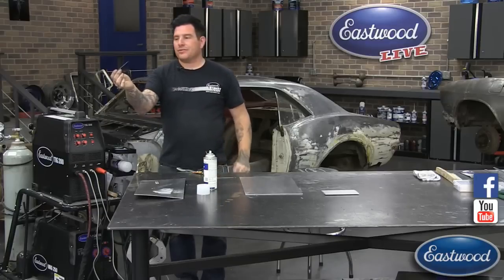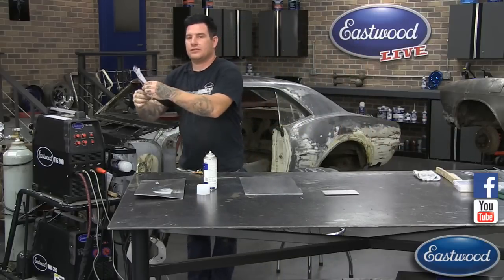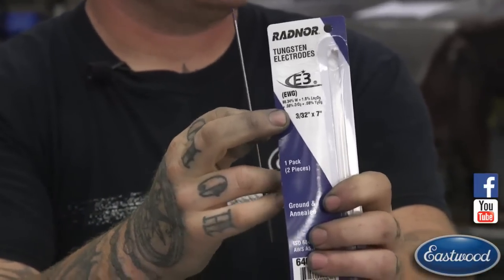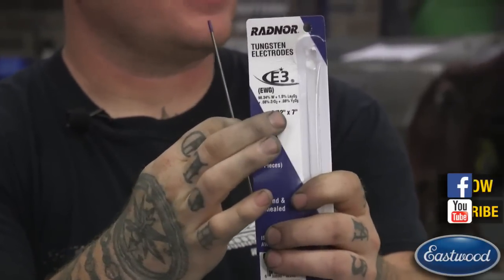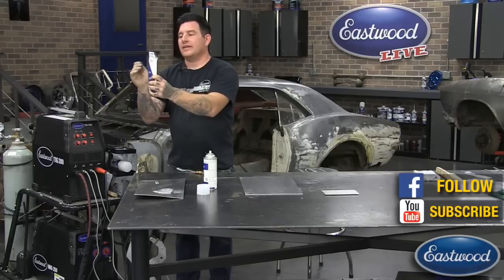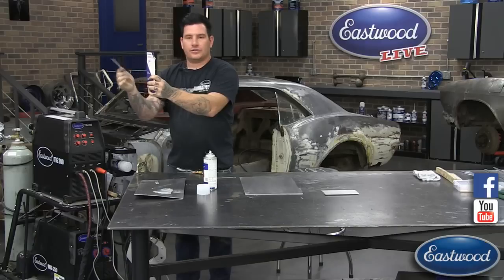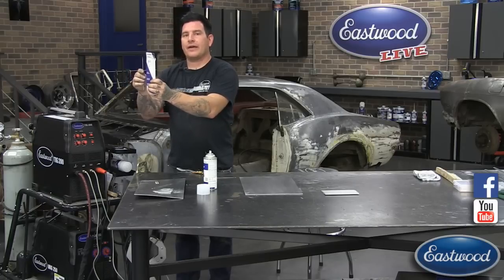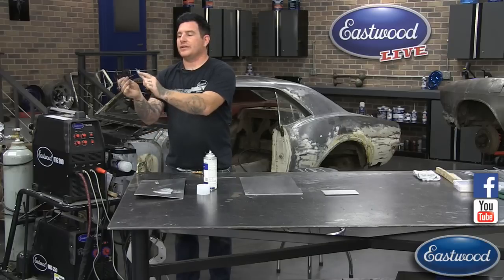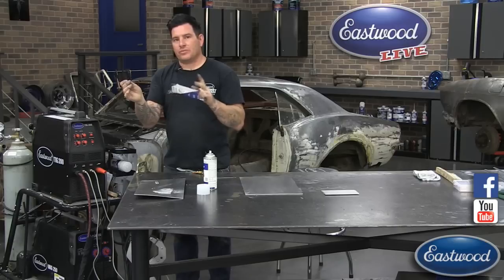What we offer is the E3, which has a purple band. It's got a whole formula on it that I'm not going to pretend to fully understand, but I can tell you these things are really stable — the arc doesn't wander, it keeps a nice point when you're welding aluminum, and you can switch it over and weld steel with just a flick of the switch. You do need an inverter welder to get away with that, which the Eastwood welder is. In the old days you used to have to ball the tip — you'd set your tip on the machine, start a weld and it would ball the end. That makes it difficult to keep the weld stable and small. With the new E3 and inverter welders, you can pretty much sharpen it to a point.